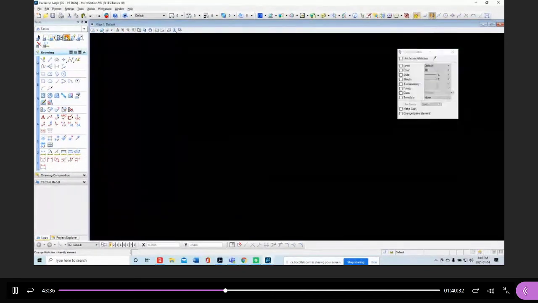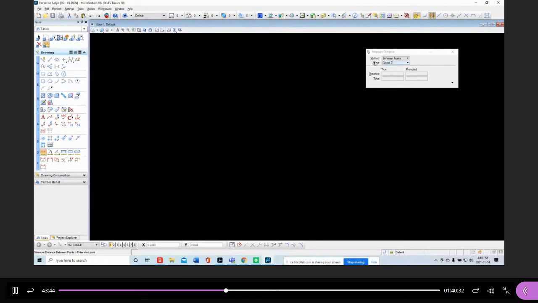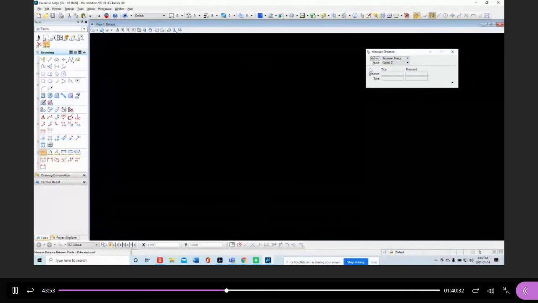Now every command, as I said, you're going to see that there are options in here that change. It depends on what I decide I'm going to select. It changes based on that and gives you those options. So for example, distance: do you want the distance between two points, along an element, perpendicular, things like that? It gives you different options, and it remembers your option from the time before. So always make sure you check that box and kind of work with it, okay?